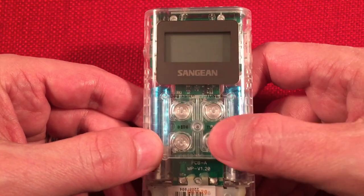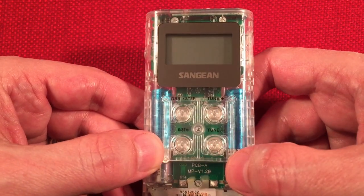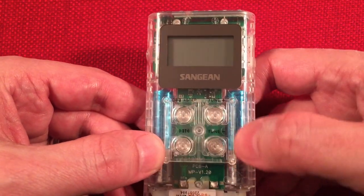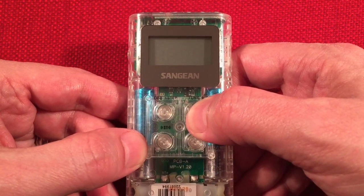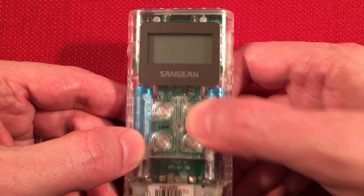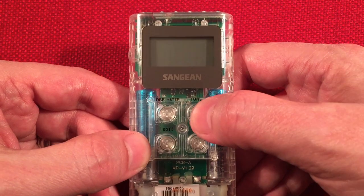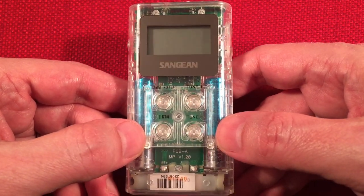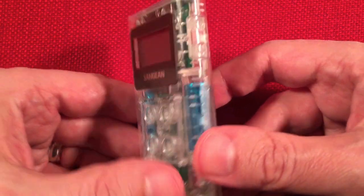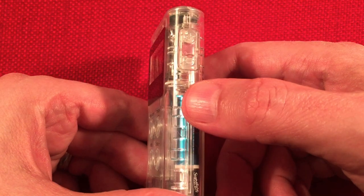Tap down, taps through the frequencies. Press and let go — it seeks. It seeks up or down. And of course it has continuous tuning — press and hold, it'll continuously tune. It will not stop on a station until you let go. That's nice because I've had seek radios where you press and hold and it stops on a station, which is annoying. Right inside the radio we've got two volume controls, down and up — digital volume.